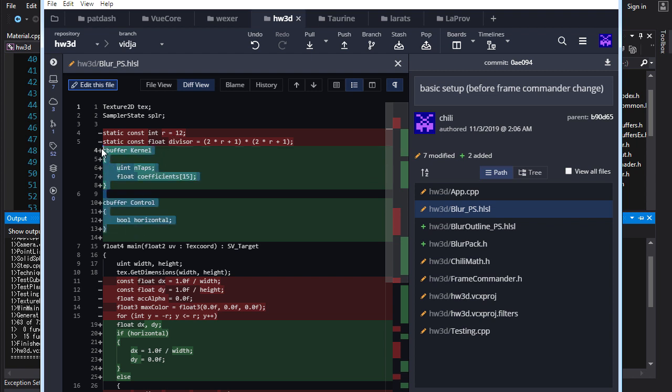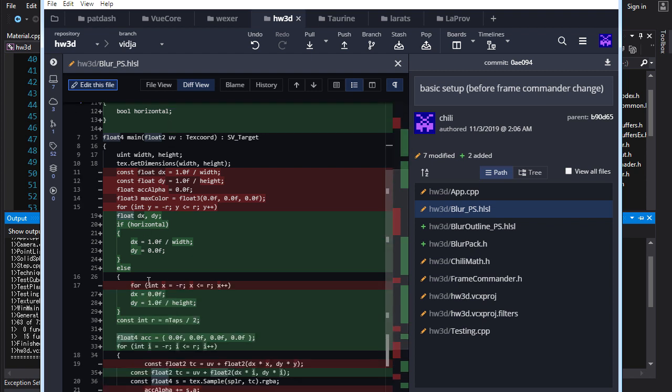So we've got the two constant buffers in here. Note that we're declaring it as an array of floats, even though it's going to occupy 4 floats for every element here because of padding. And the first thing we do is we determine again our dx dy, but this time the dx and dy changes depending on whether we're doing a horizontal or a vertical pass. So if we're doing horizontal, our dy should be 0. We don't change in the y direction as we loop over our kernel. Kernel only moves left to right. And if it's a vertical pass, kernel only moves up and down, so dx is 0.